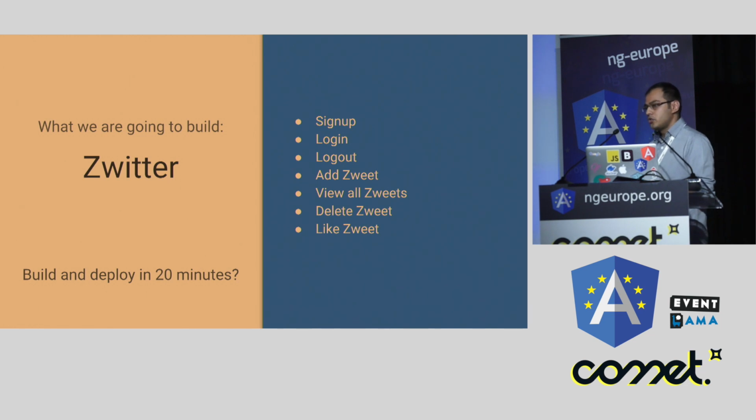So usually when we start building products, we just get handed off some HTML and CSS from a designer. And that's what I have today, some HTML and CSS for a potential Twitter. It's a Twitter clone that I want to build. And on the slides, I have a few of the things that I want to create. I want to add functionalities for sign up, log in, log out. I want to be able to add a tweet, view all of them, obviously, delete them, like them. You know, the basic functionality that we would all need.